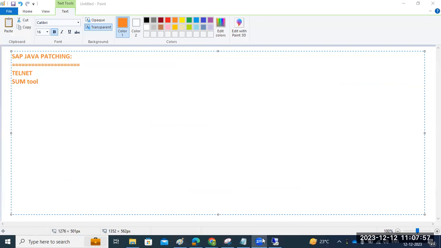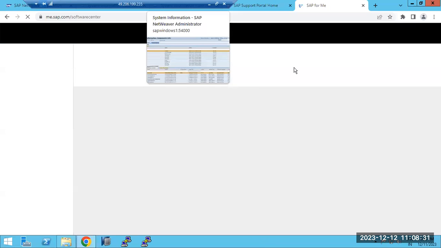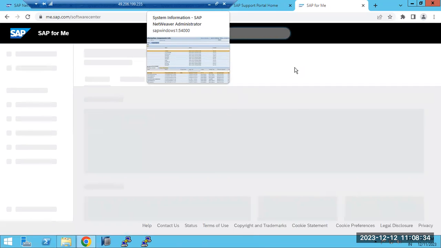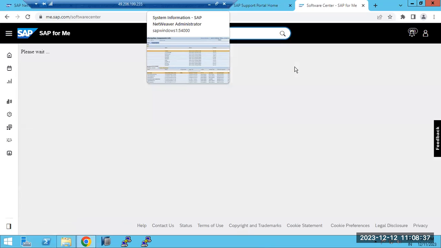Let me open it. Once you log into the service marketplace, you can see there are options to download the patches.